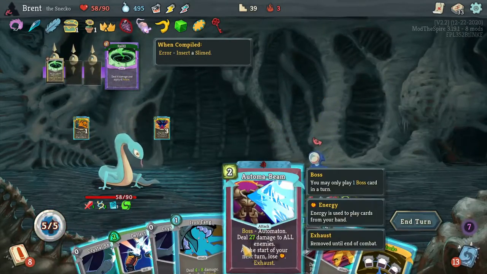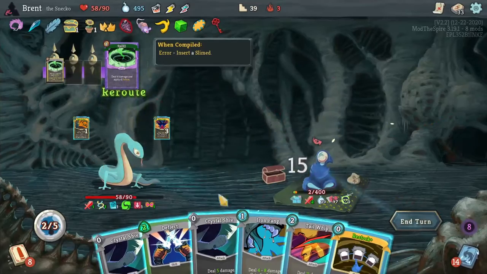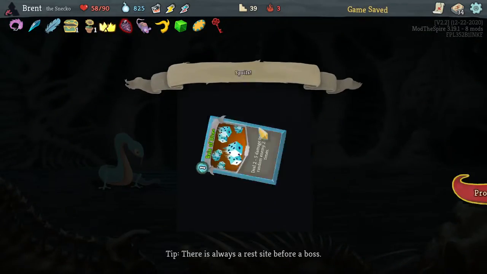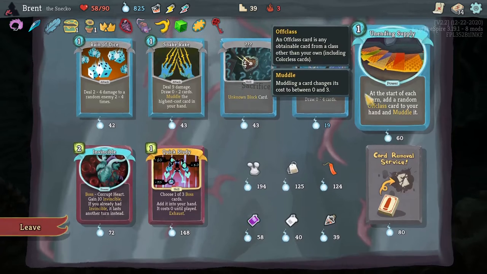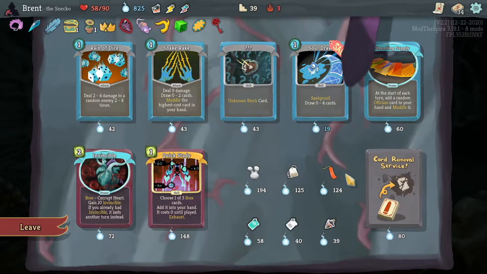How much of beam is a good start? I make him vulnerable. Oh, he is vulnerable. Then reroute. And poison kills him, but we're gonna fake him to death. Fight the merchant for ourselves. And there we go. Not meant to take that, but. Ooh, we got all new relics. At the start of each combat, draw an extra card for each innate card in your deck. Okay. Actually, very good.